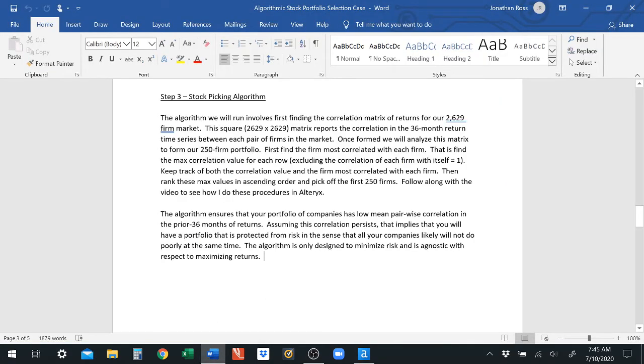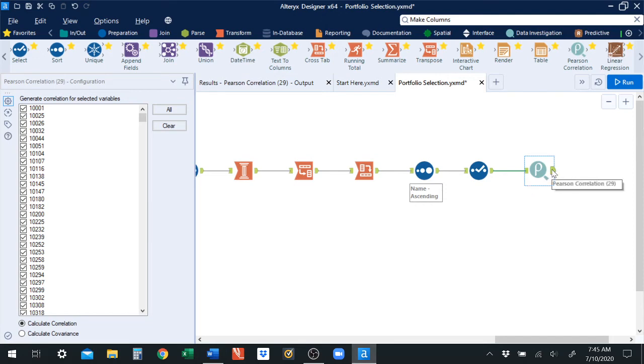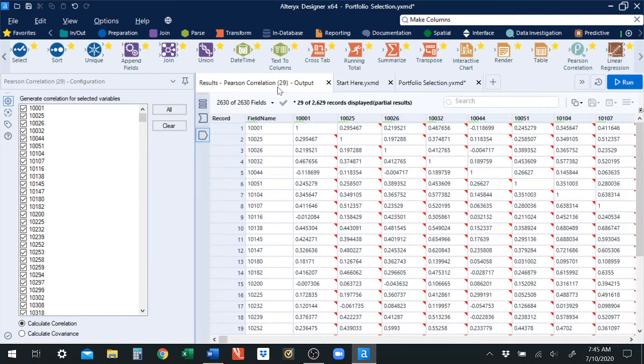So here's the algorithm. Once we form this correlation matrix, we will analyze it to form our 250 firm portfolio. So first find the firm most correlated with each firm. That is, find the max correlation value for each row, excluding the correlation of each firm with itself, which is 1. So if we go back and look at our correlation matrix, here's the first row. This row represents the correlation between firm 1's 36 prior monthly returns and all the other firms, including firm 1's 36 prior monthly returns.